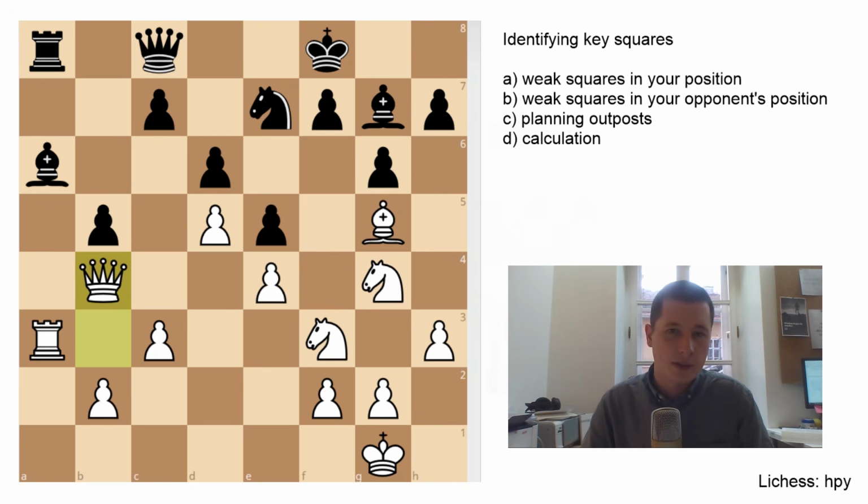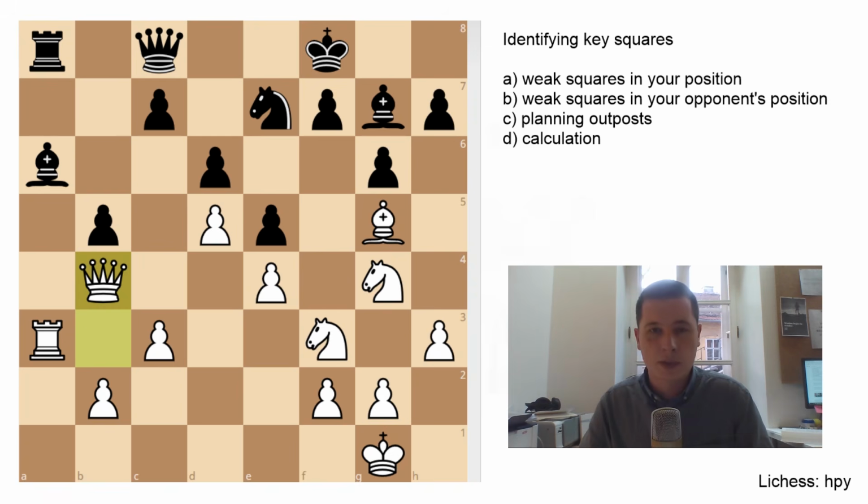White doesn't really have that many potential weaknesses, but the key thing in this position is that white is very close to controlling the e6 square. If the f7 pawn wasn't there, then e6 would be a perfect outpost. In this position, after king to f8, white played queen to b4, and this now has a clear tactical threat.